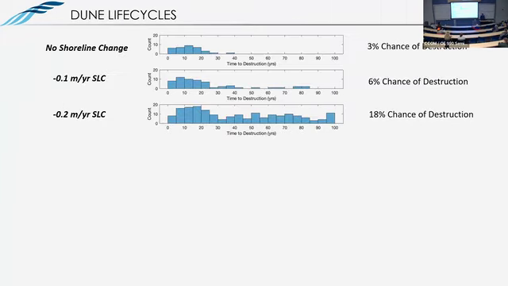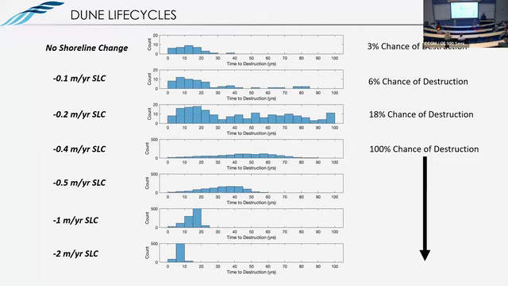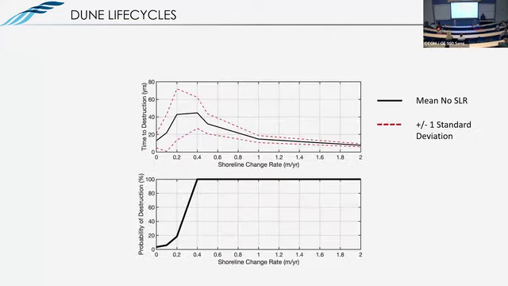So there's lots of things we can do with these models. We can think about the probability of destruction that I talked about before. On the left-hand side, that's just showing different shoreline change rates. As I said, what the dunes do is strongly coupled to the beach morphodynamics. And basically, if you have anything over about 40 centimeters per year of loss over decadal scale, you basically have a 100% chance that the dune is going to get eroded out. And the time scale of that destruction is much larger depending on the shoreline change rate. But this is just synthesizing that same thing.